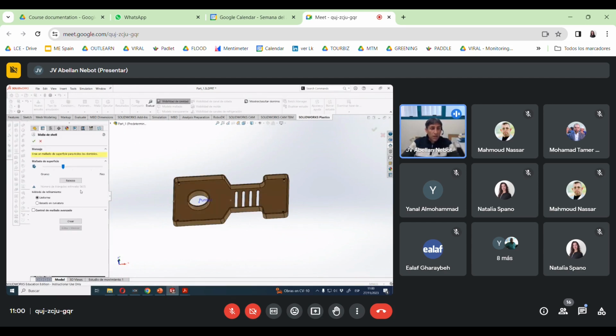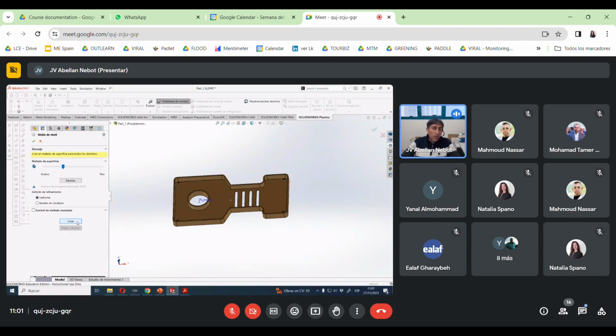And here, the only thing that we're going to do is click create, because I can define the type of the mesh. I can create a refinement of the mesh, but we are going to skip all these details. Okay, this is a very basic course. So the idea is that I want to create a mesh by default. So a mesh by default is just to click here, create.